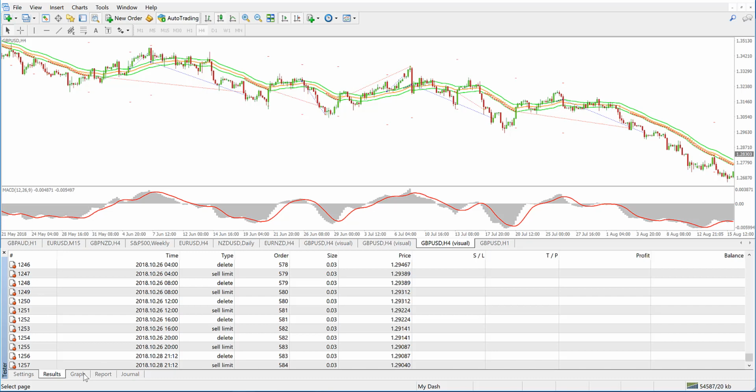But I'm quite impressed with what I'm seeing. I'm quite happy with the results that I'm getting with this. It's doing exactly what I wanted it to do. All I need to do now is to optimize, change the rules, add some more filters, and see where this takes us. Okay, I will give you another update as things progress.